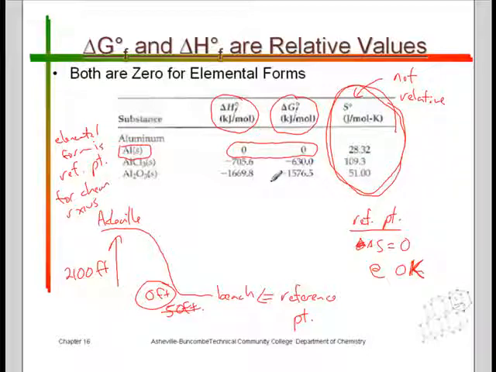And we had to choose some kind of arbitrary point to begin our discussion, to begin our 0, our reference point. And chemists chose elemental form. Whereas, elemental form at room temperature is going to have some kind of entropy to it. It's going to have some kind of randomness. It's going to have some kind of molecular motion, some kind of system of microstates, if you will. Okay, and that is what we're going to start off with in the second lecture for this chapter. Okay, thanks.